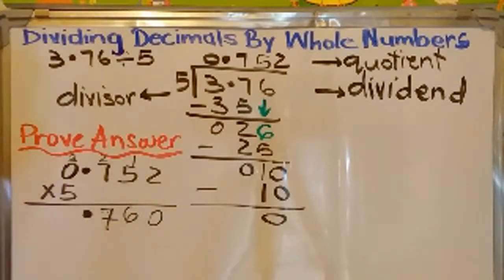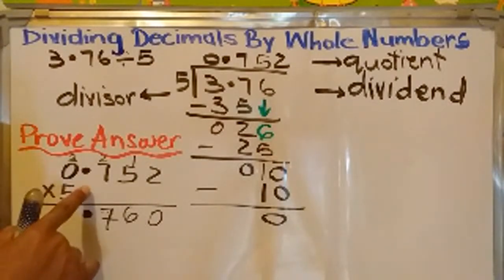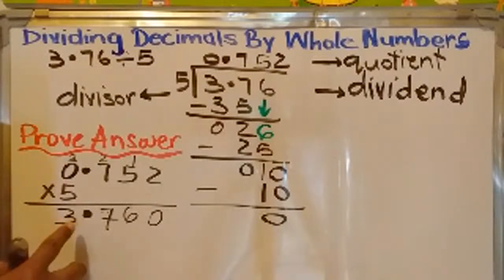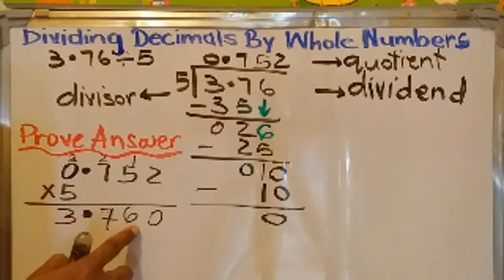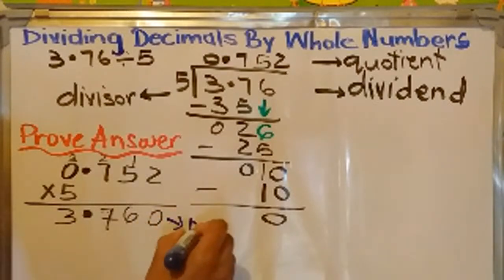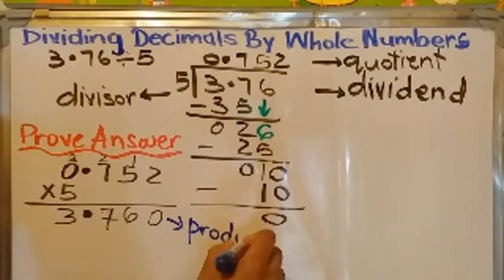All right, guys. So the next step is that I am going to take this 0 multiplied by 5. And of course, any number you multiply with 0, you are going to get 0. So 0 plus 3, of course, that is going to be 3. So in this case, this is our product. Remember, your answer in a multiplication problem is known as your product. And of course, my product in this problem is 3.760. And of course, let me write the word product so you can know exactly what I'm talking about. All right? So I'm going to write P-R-O-D-U-C-T. And that's your answer for your multiplication problem.